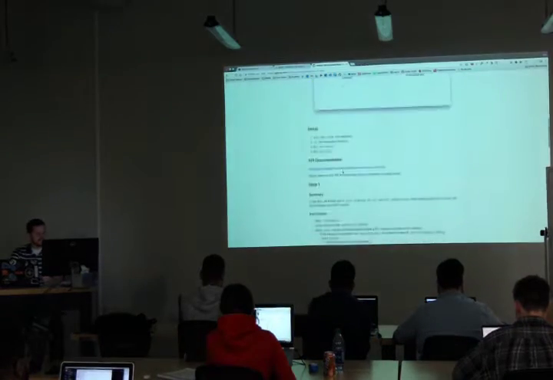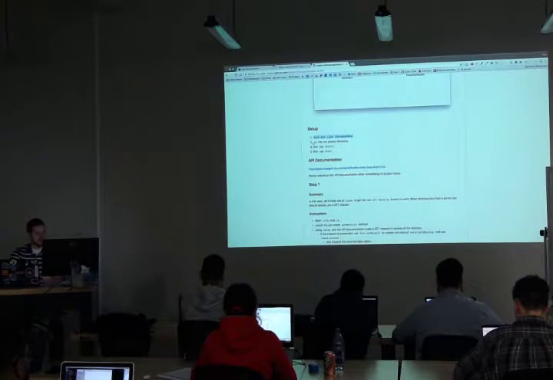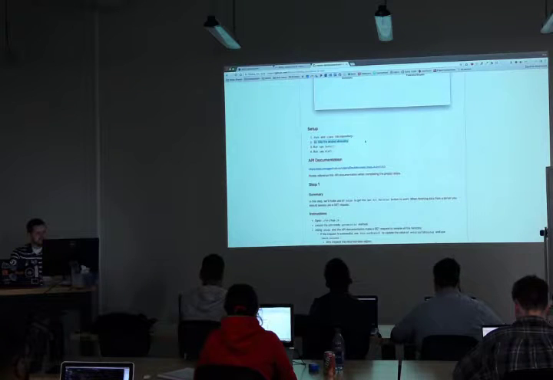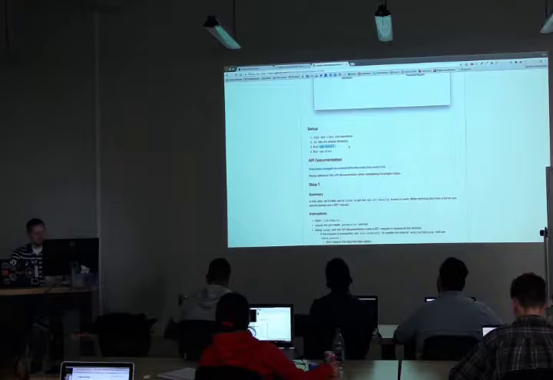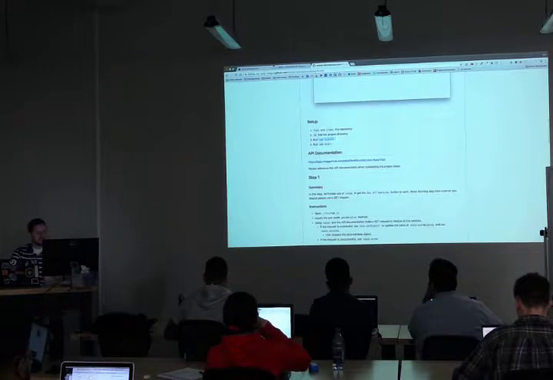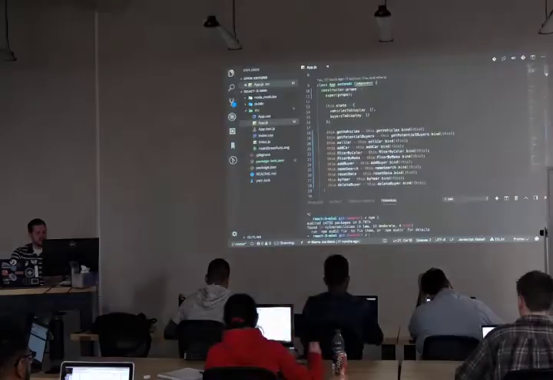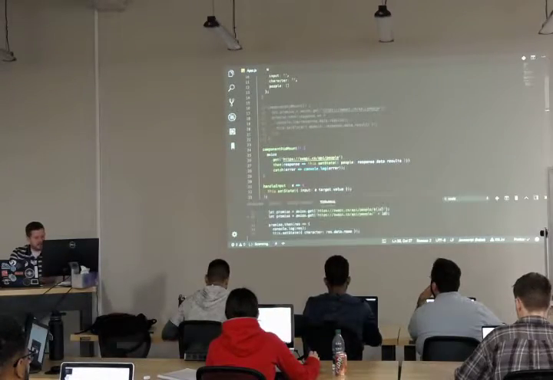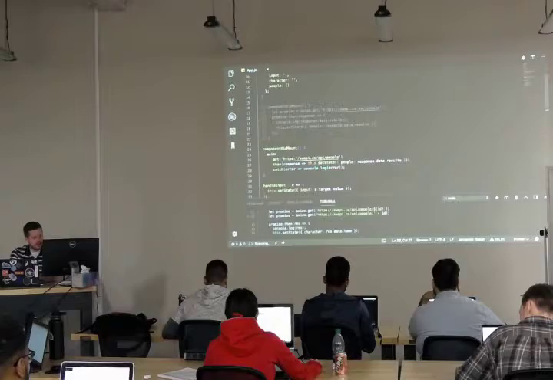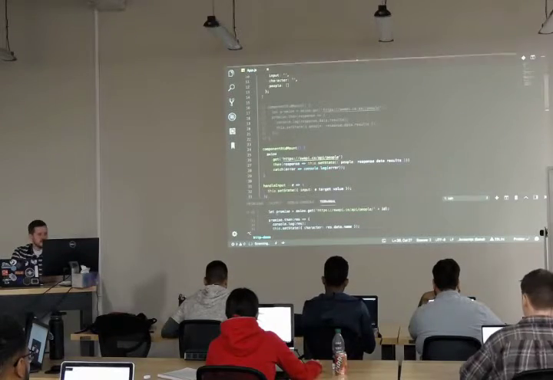Okay, and that's in your setup here. So you'll fork and clone it, cd into the directory, npm i, and then go ahead and start it up, npm start. If you're still running your project from lecture, make sure that you kill that before you start up your new one. So Control C on that.